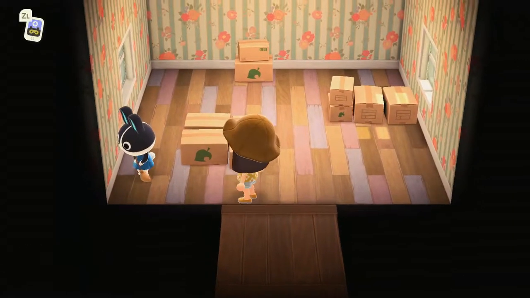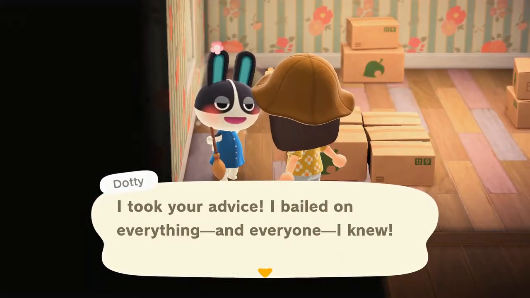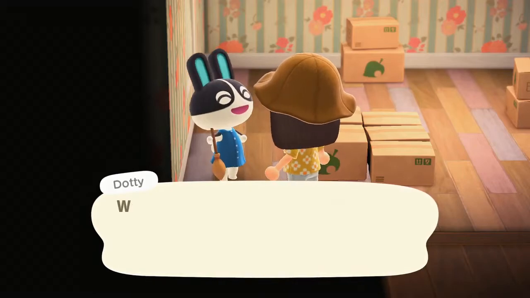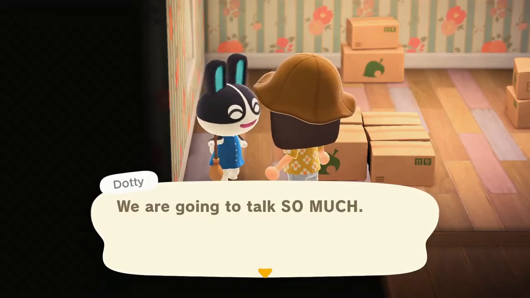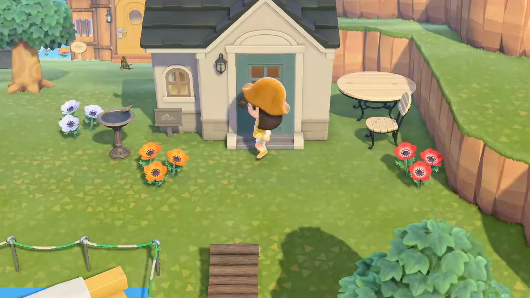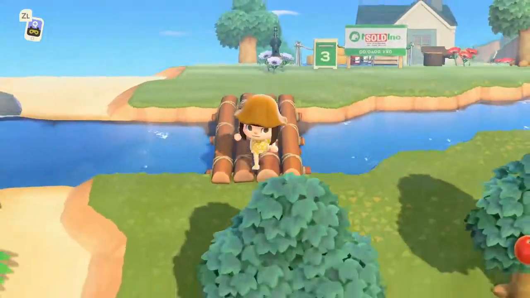And we have Dottie. Oh, Dottie. Walking distance from the only person I know here. I think she's a puppy. I think the video I got her in, I said she was a snooty, but I looked it up and she is totally a puppy, I believe. So, yeah, she is so cute. I'm so excited. Hey, we have the same wallpaper, I think. I could be wrong. I changed my wallpaper to the other one. But yeah, oh my god, she's so cute.